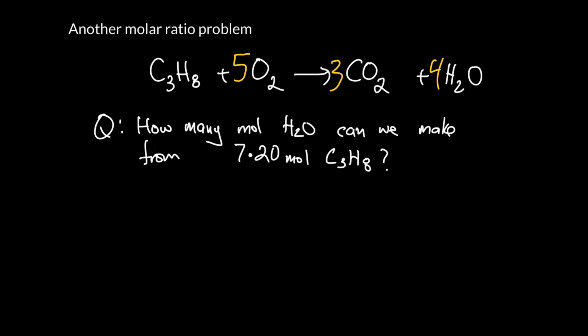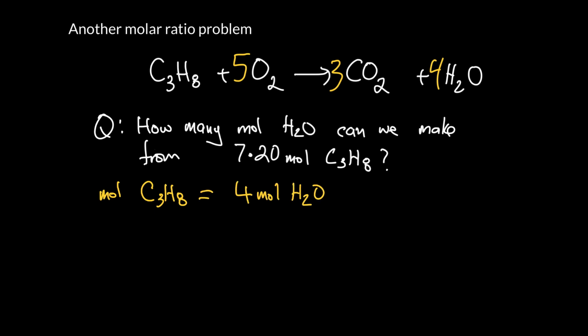At this point here, I need to know the relationship. So I need to get my fingers out, and I need to point at moles of water and moles of propane. So I've got propane here, and I've got water over here, and you can see there's no number written here, and there's a number 4 written there. So what do we do with that information? So what is it? That would be 1 mole of C3H8 is equal to 4 moles of H2O.